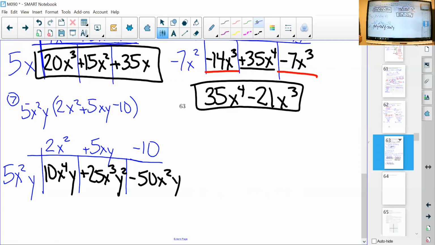Got two questions for you. One, if we did not have like terms up here, could we have like terms here? Pause it and think about it. If we can, check and make sure that we don't have any. And then make sure that this is in the correct order, or think about whether you need to rewrite it.